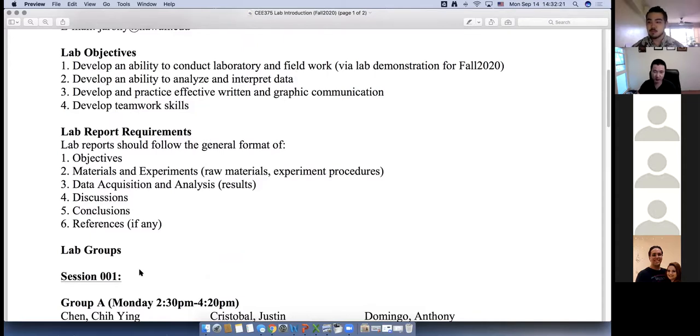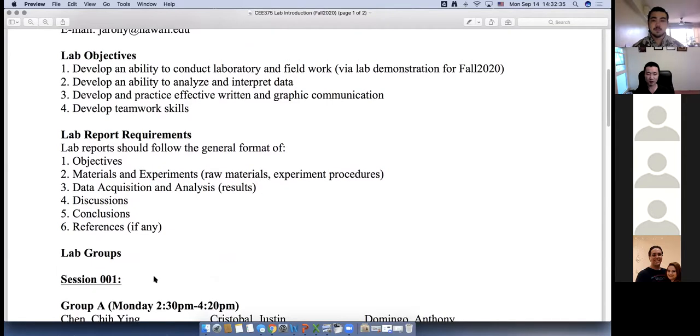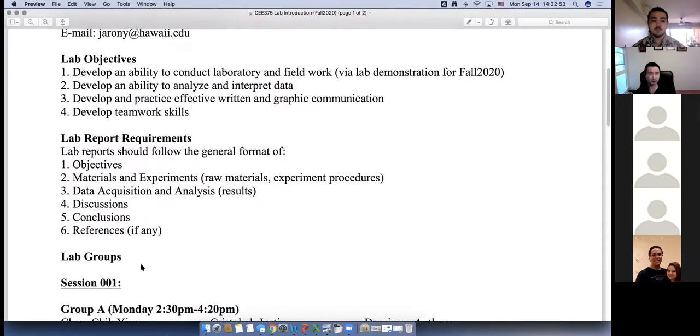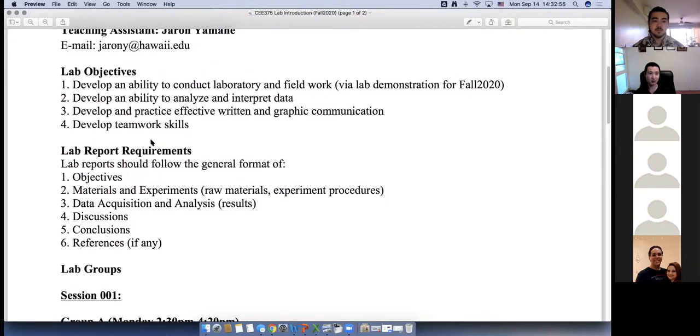For the first 3 lab reports, it will be an individual lab report, which means every one of you will write your own report and submit it. For later lab reports, I think lab numbers 4, 5, and 6, that will be a group effort. So you will write your lab report as a group, and every group will only submit one single lab report. So teamwork is very important for the lab sessions.